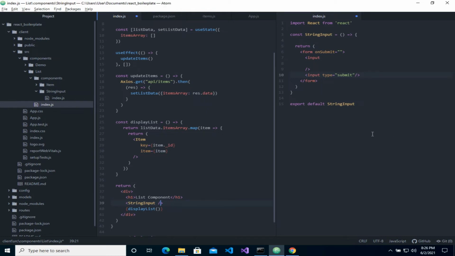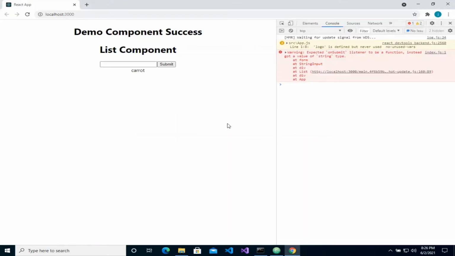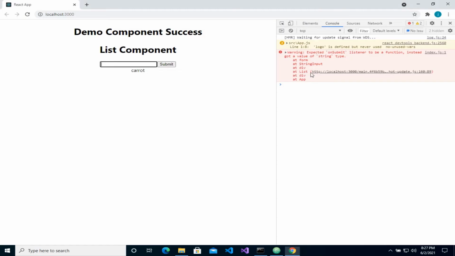We'll save both of these. And we've got a string input and a submit button displaying, but it is useless at the moment. We first need to define what happens when we type a string in here.